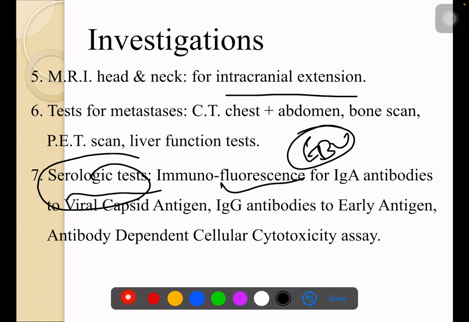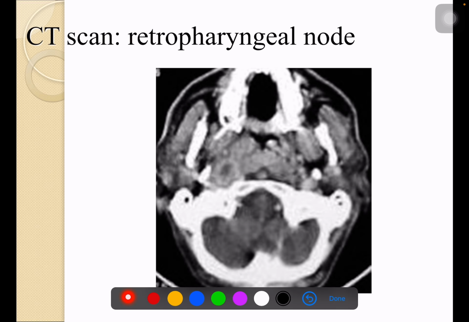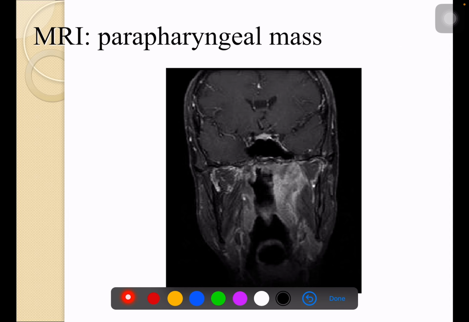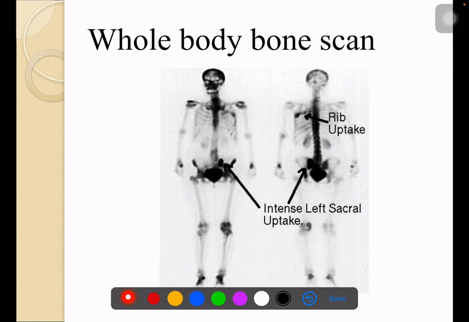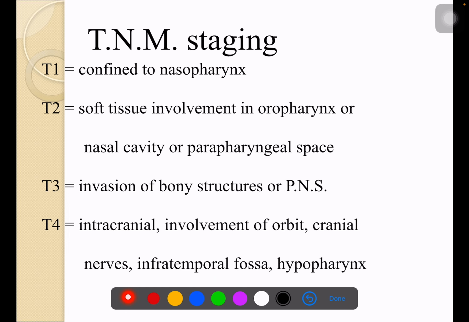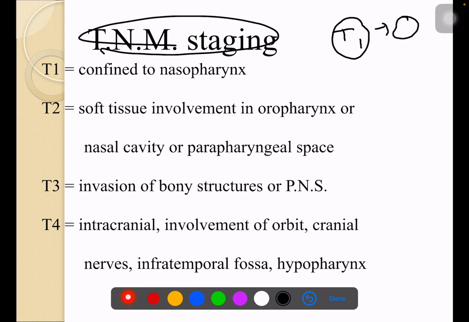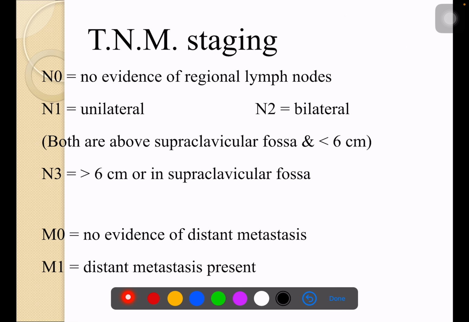Okay, we'll talk about that later. So nasopharyngeal screening is CT scan. Now let's talk about the TNM classification. T1 involved with the mucosa, just mucosa. T2, soft tissue involvement of the oropharynx. T3, remember PNS involvement, 3 word, PNS. T4, all other sites, orbit, infratemporal fossa, cranial nerves, all are T4 type of TNM classification.